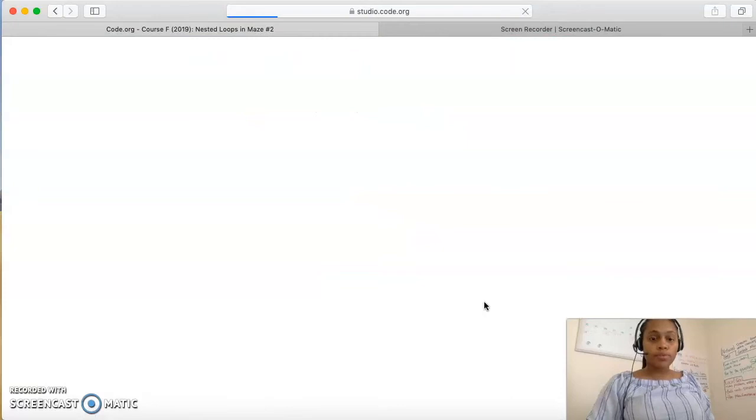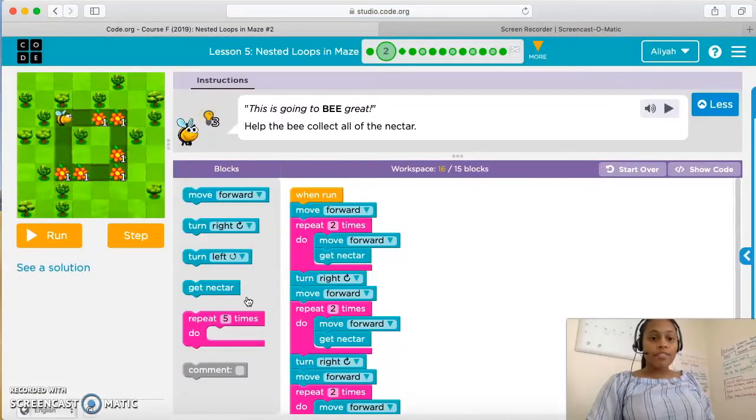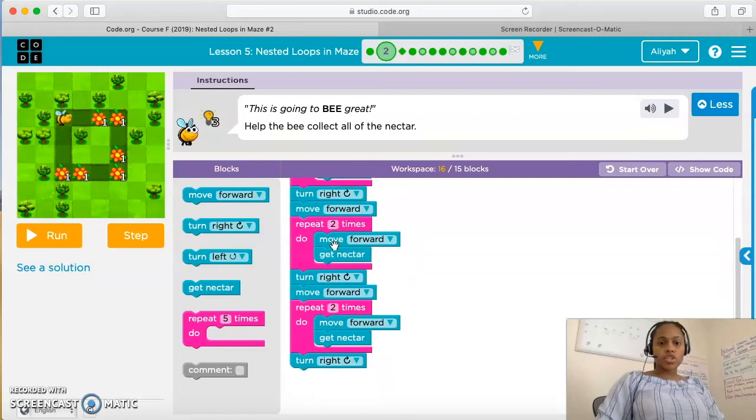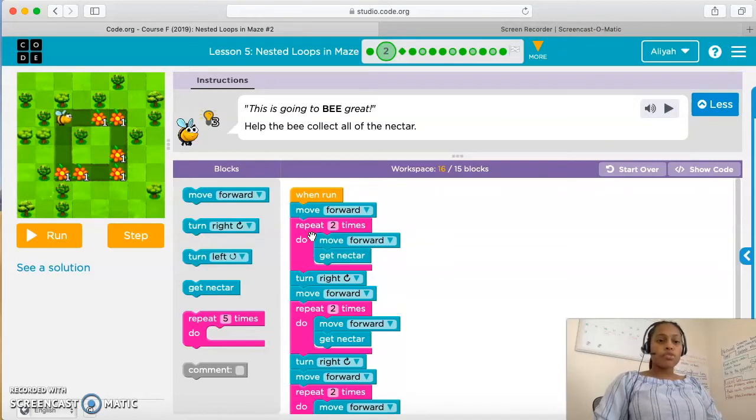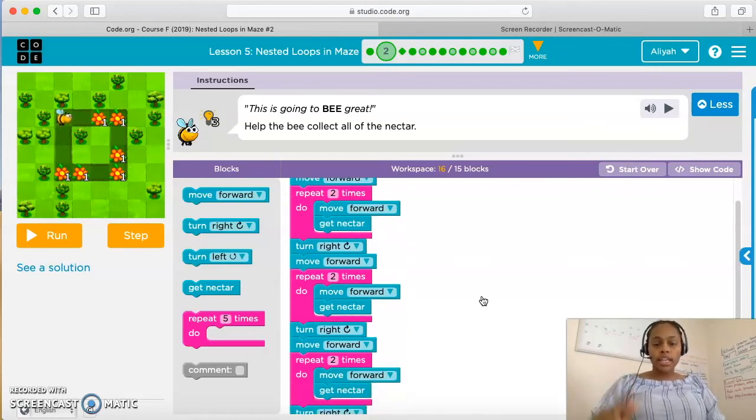Perfect. And we're going to move on. So I really like this one too. It's very simple. I feel like you can complete it. I know it might be confusing because there are so many repeat blocks on here, but I want you to know it's only there to make it easier. I want you guys to watch for patterns. So if you see move forward, get nectar, move forward, get nectar, and you see yourself putting that in 3 times, all you have to do is take out those extra times, put it in once, add a repeat block, and then it'll do it more than one time.